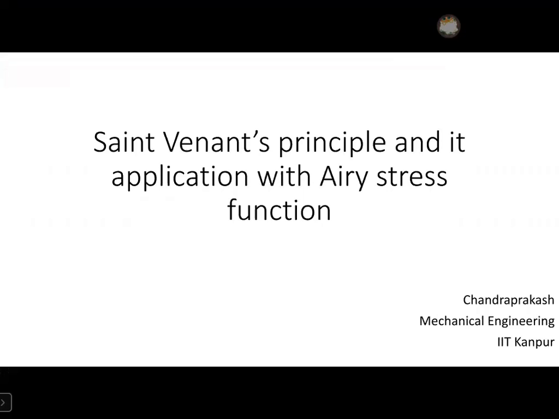10th lecture. In the previous lecture, what we have seen is the general solution of Airy's stress function in Cartesian coordinates, and we have also followed it up with one example. The example which we chose for Airy's stress function solution in Cartesian coordinates was that of a uniform loading on a beam which is supported simply at 2 points, right?